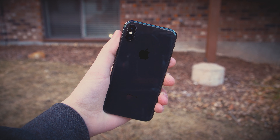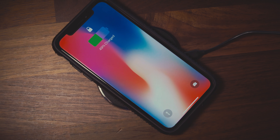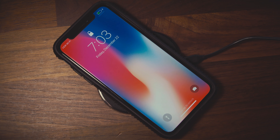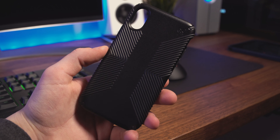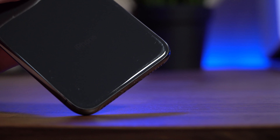Turn the device around and you'll see another huge design change. The all-glass back looks very nice and allows for wireless charging, something we've been waiting for for a very long time. However, because of this new design, you'll have another surface to protect from scratches and cracks, so you'll probably want to pick up a case or skin. After about two months of use, the back of my iPhone has a couple of hardly visible scuff marks. The stainless steel border looks awesome, however it's more susceptible to scratches than the previous aluminum design.